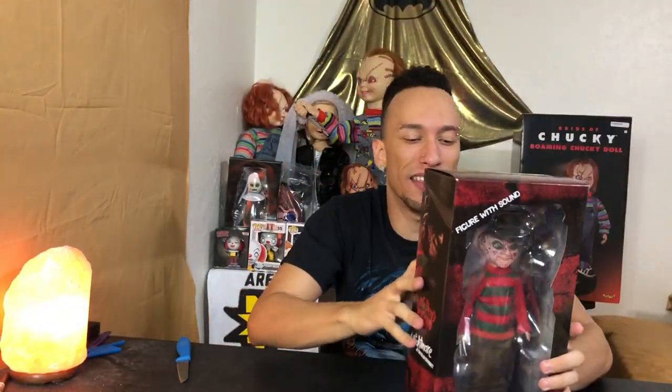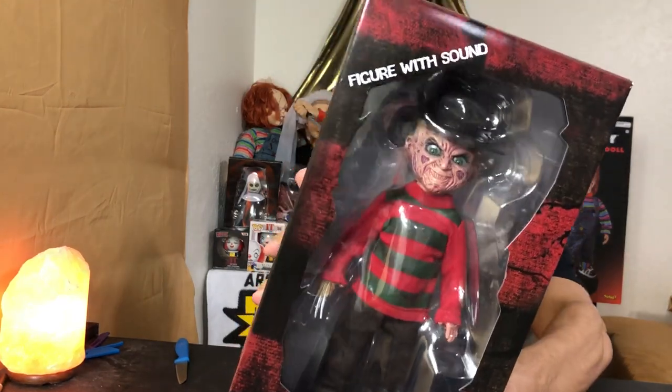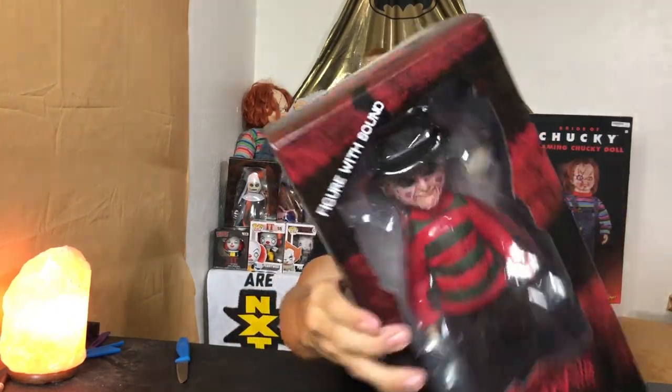Look at this thing. It's a nice addition to my Living Dead Dolls collection, and plus this one's different than the other ones I have because it actually talks — it says 'Try Me.' So I'm gonna push the button in the back. Pretty cool. We're gonna save the rest for later.